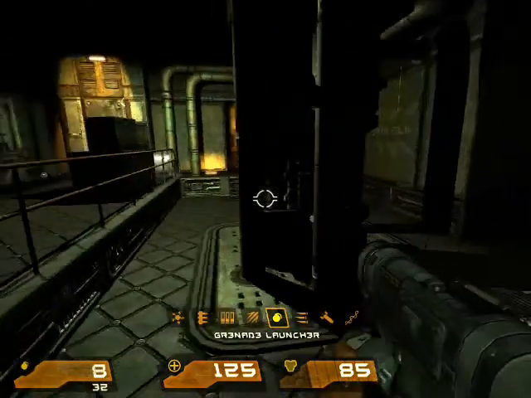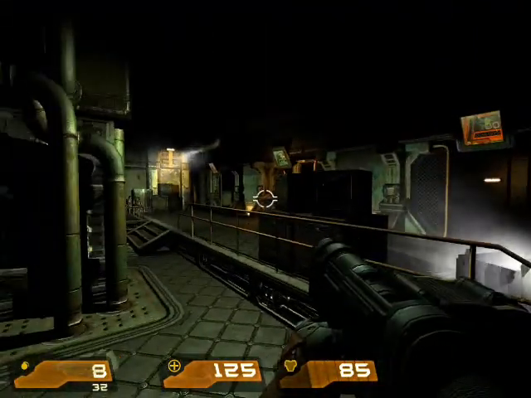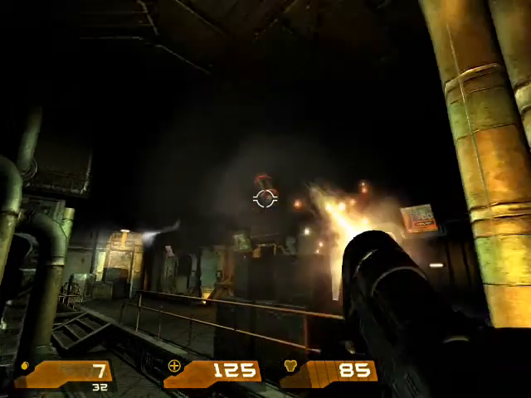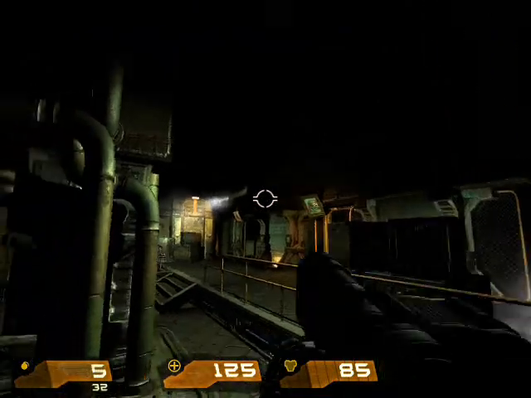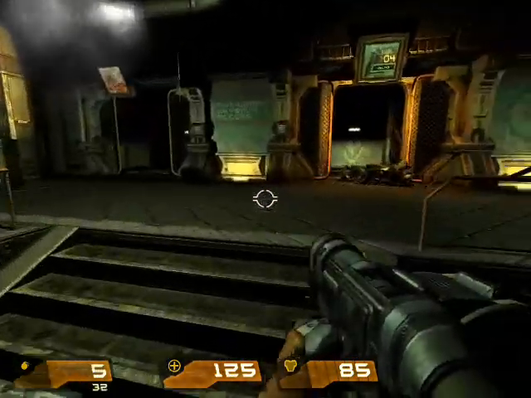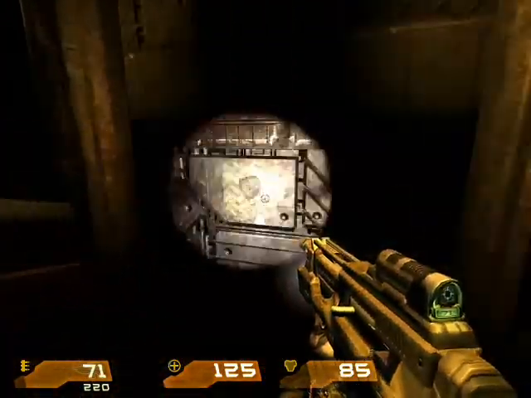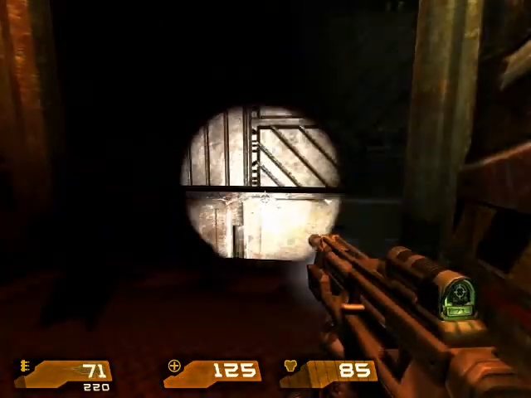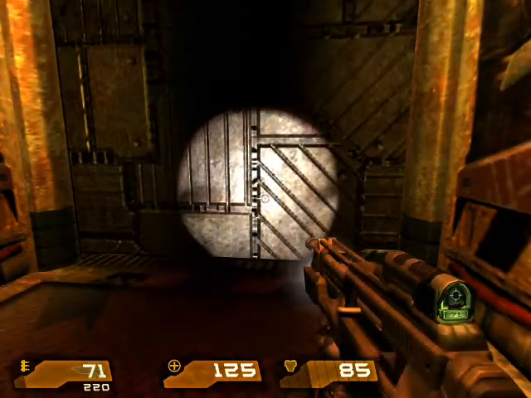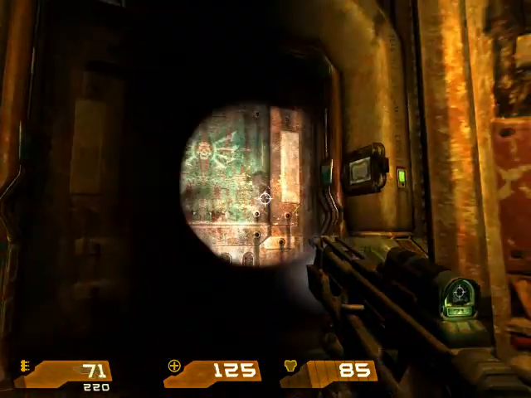There's a Strogg that comes out of that elevator when it finally gets up, so I like to get myself just out of sight with a grenade launcher, and we'll do this basically. Because if the Strogg doesn't actually see you when it gets to the top of the elevator, he won't actually come out, he'll just stay in the elevator, so get yourself behind a crate, fire some grenades off. Easiest way to deal with him, I would say. And yeah, happy days.